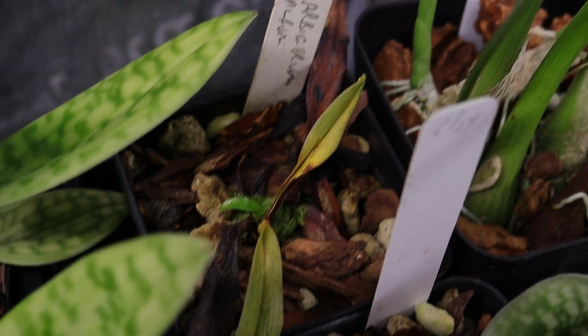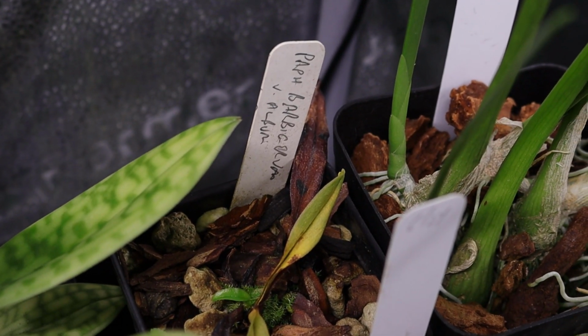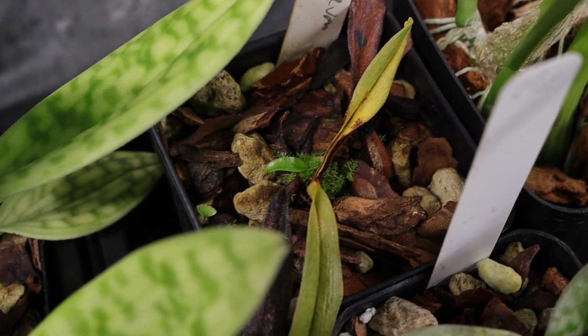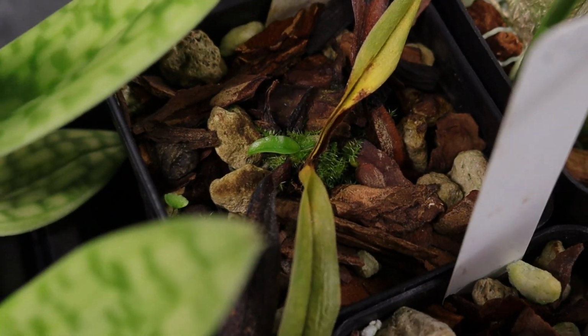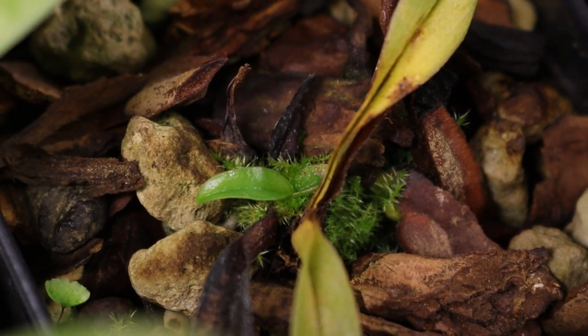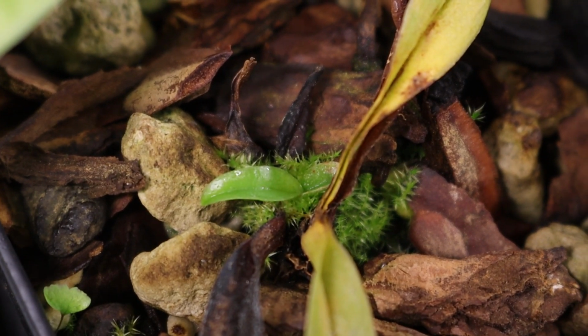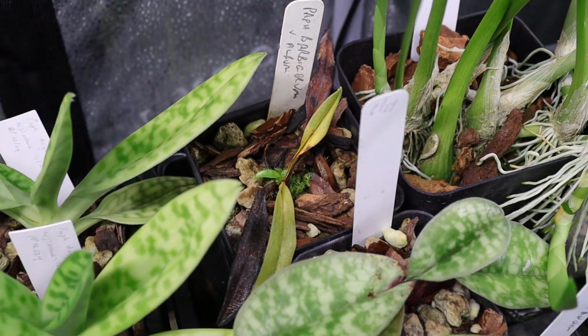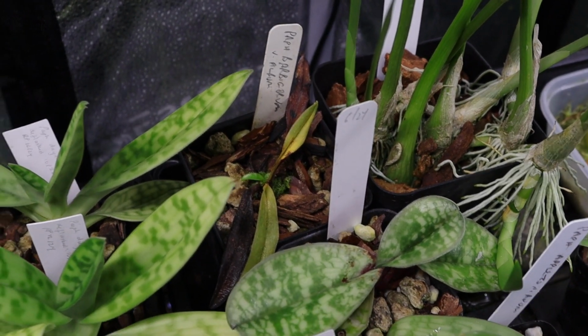This little guy here, this is Paphiopedilum barbatum, or what is that, barbigerum. It arrived kind of rough looking, and you can see the larger growths kind of died away, but there's a little itty bitty guy in there starting up again. So hopefully I can grow it out back into blooming size.